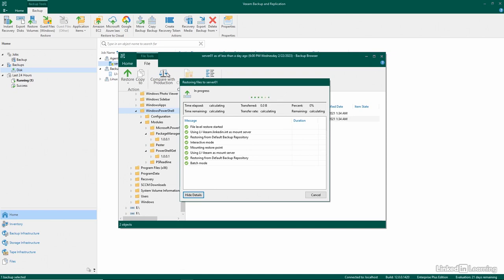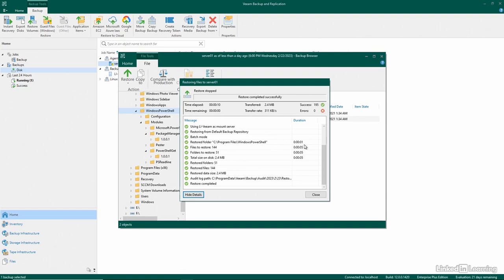The reason Veeam refers to these files as guest files is because on a Hyper-V host or a VMware host, the host itself is the physical server and all of the virtual machines are considered guests. So by restoring guest files, you're restoring files from a virtual machine. However, even if this was a physical machine, it would still refer to it as guest files.